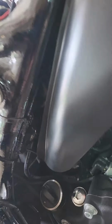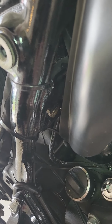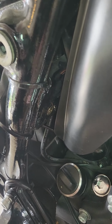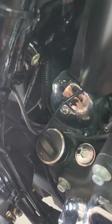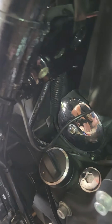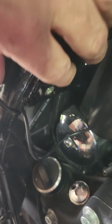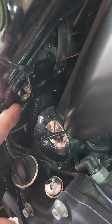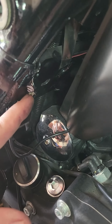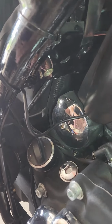So let me back that brass or copper thing out of there and see if we can get this fan up in there and get some nuts and washers on it. Wishful thinking on that being a screw-out deal. So it's one of those press fittings. It's got a little flange on it on this side. So I'm just going to have to take my little grinding wheel and pop off this edge and pop it out to expose the hole. I'm not scared.